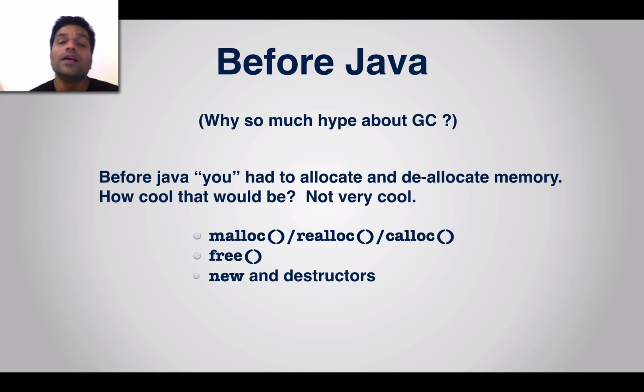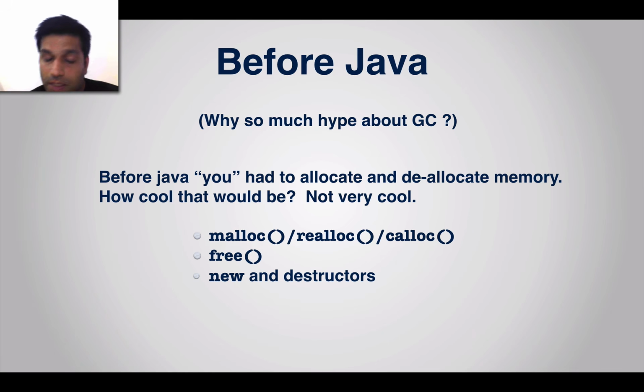So let's start. Before we start, we should know why there are garbage collectors in languages like Java. Before Java, the most popular programming language was either C or C++. If you have a history of programming in those languages, you would know that you are supposed to manage your own memory in those languages.